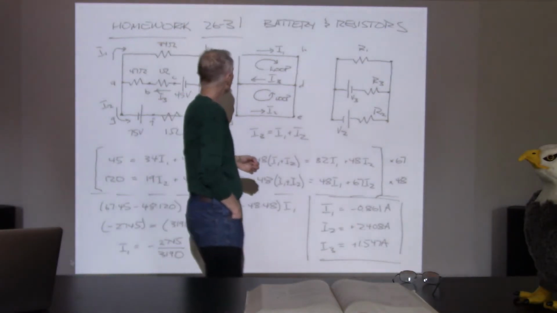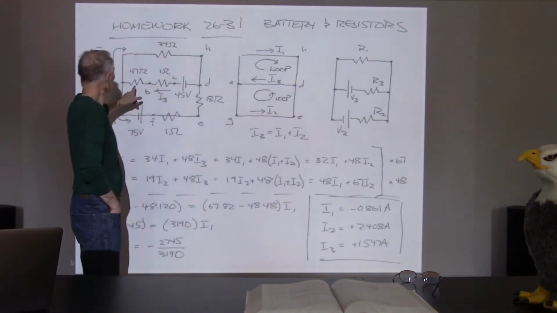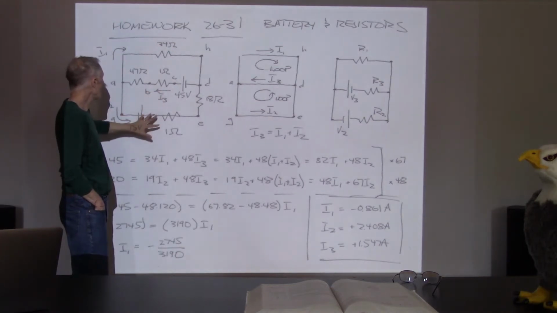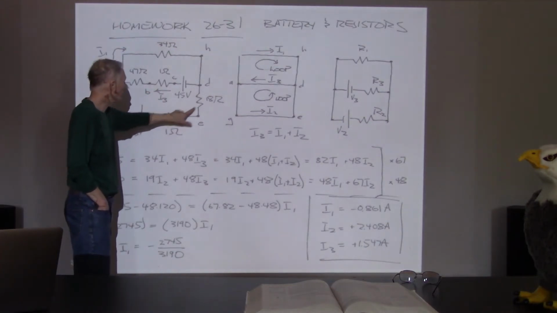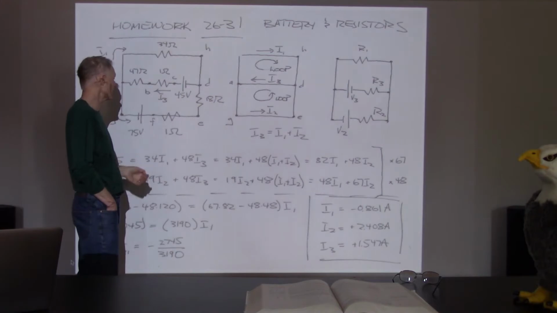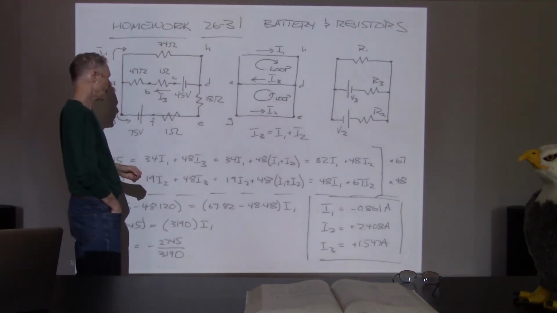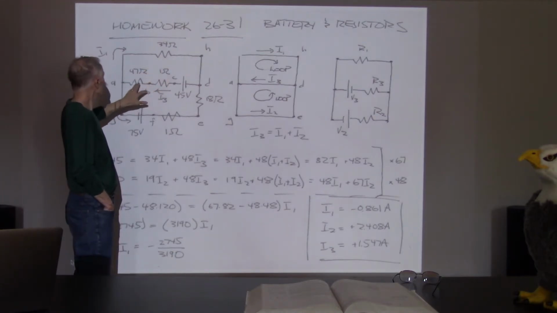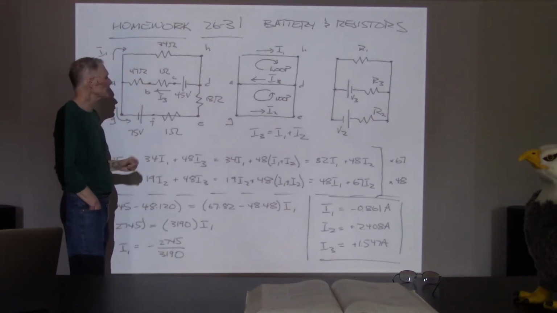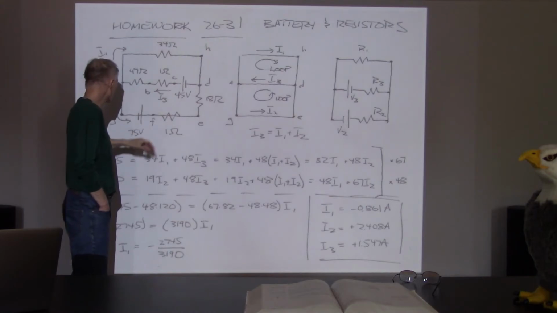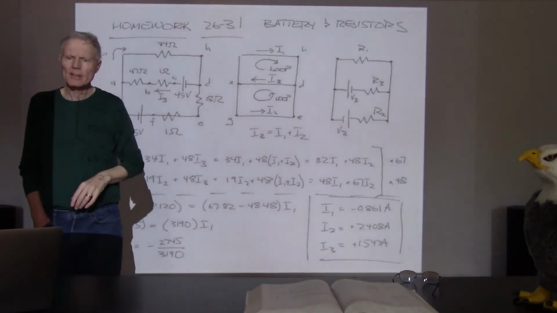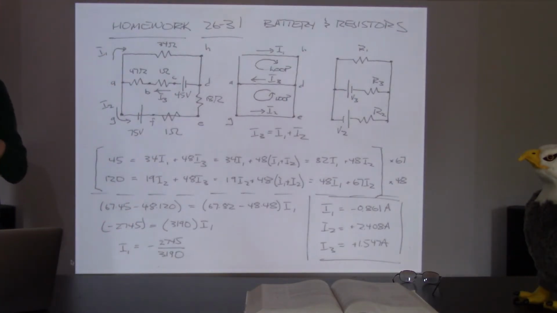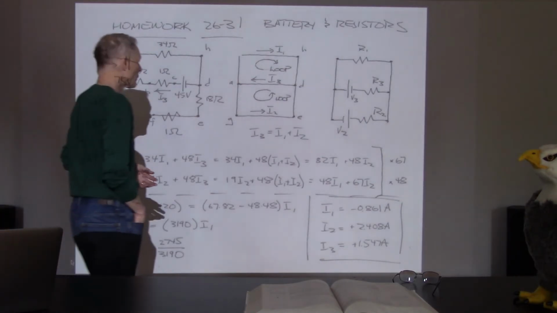Now, what I also noticed is that they've got multiple resistors along each branch. Like here's a 1 and here's an 18. Well, that could be turned into 19. And I've got, well, this is just 34. But here I got 47 and 1. That could be turned into a 48. And then these batteries, oh my gosh, they're 45 volt batteries and 75 volt batteries. Okay, so they're fairly high voltage batteries that we're operating with here.